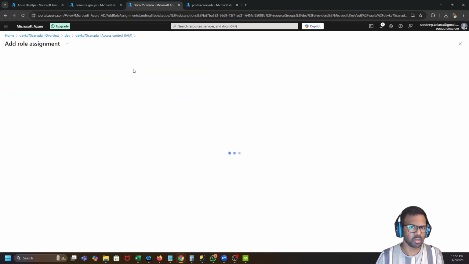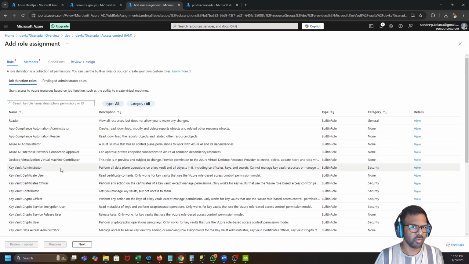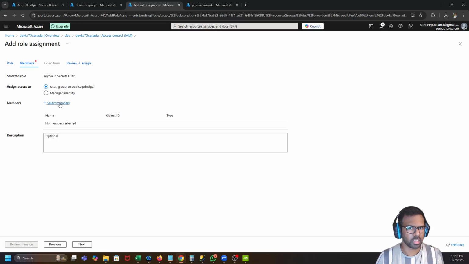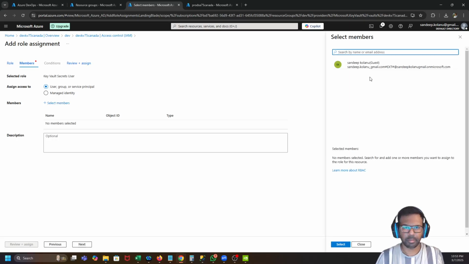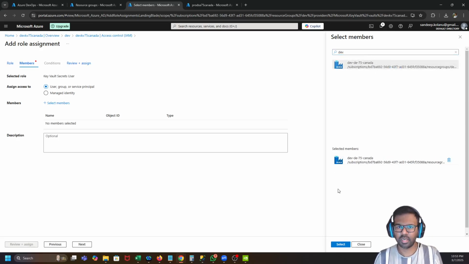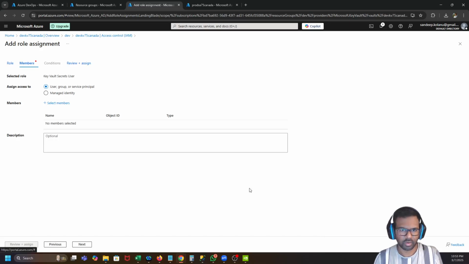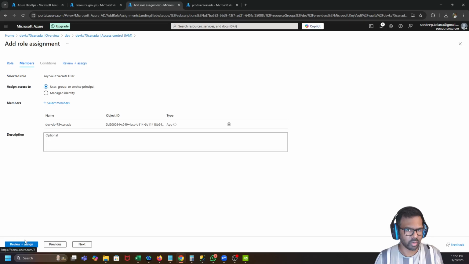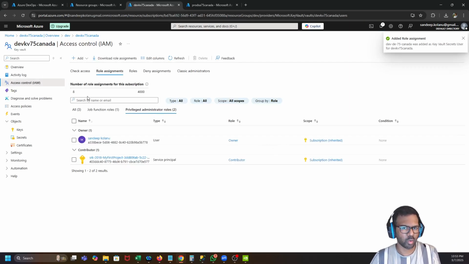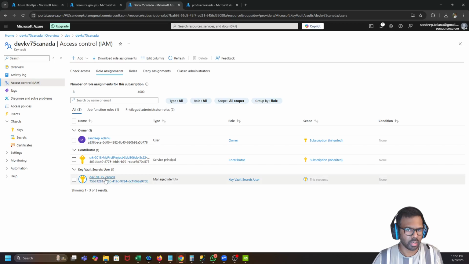Okay, let's also from this side give it access. So Security user is what I want to give. So let's hit next and then click the member. Okay, and in here, as it's a dev data factory, I thought I gave it to this one, but when we were doing it, I don't know what happened in there. So let's redo it anyway. Here we have given a different role as well. All right, total three. Here it is.